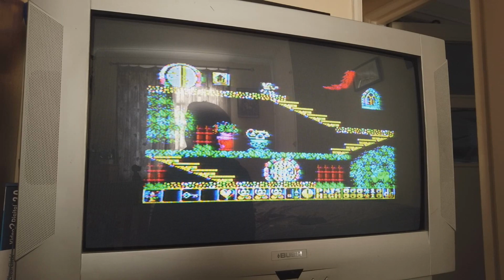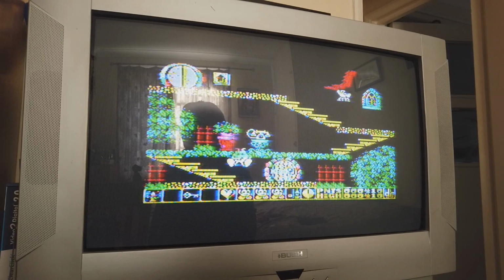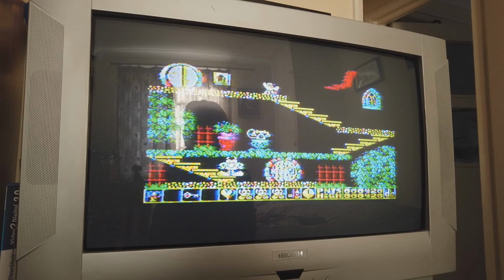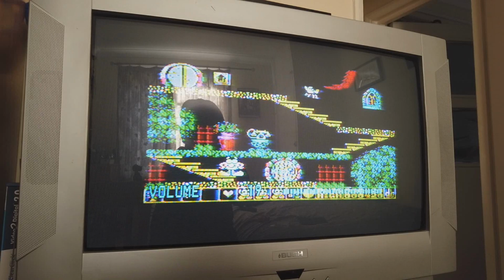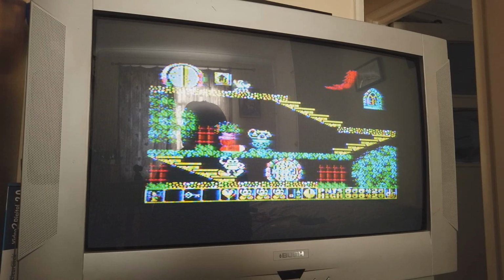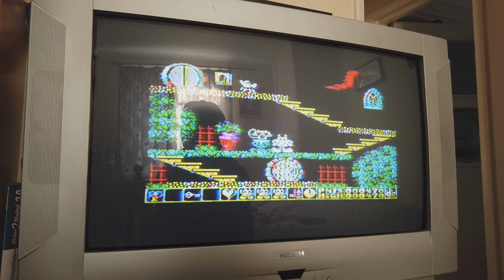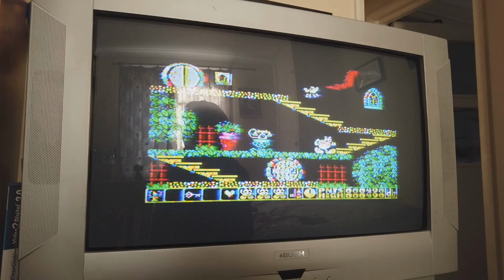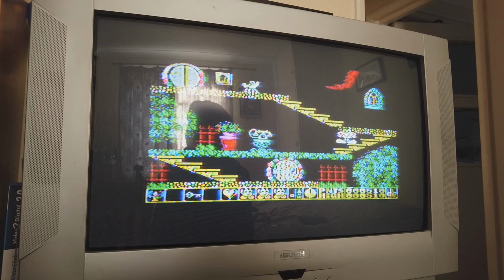I don't know where we are. Oh, he's having a good old little moan there. He's like, oi. Oh, I don't think so. Let's turn this up. You probably can't hear it, but there's not really a whole lot of sound to it. It generally sounds like he's farting every time I jump. So that's wonderful. Oh god.